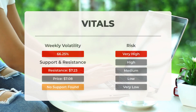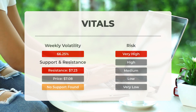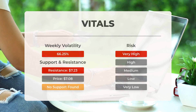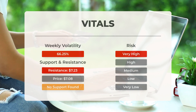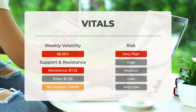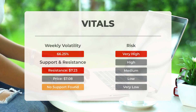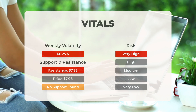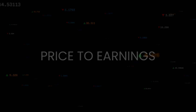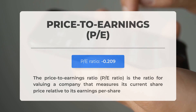Regarding support, risk, and stop loss for Faraday Future Intelligent Electric: there is no support from accumulated volume below today's level, and under the right conditions the stock may perform poorly in the coming days. With a wide prediction interval indicated by the Bollinger Band, it is categorized as very high risk. Over the past day the stock fluctuated by $1.00, representing a movement of 14.69% from high to low. The average daily volatility over the last week has been 66.25%.